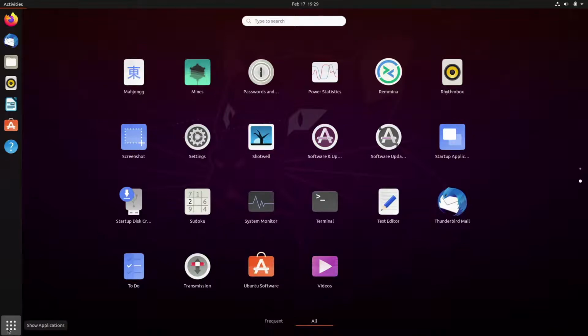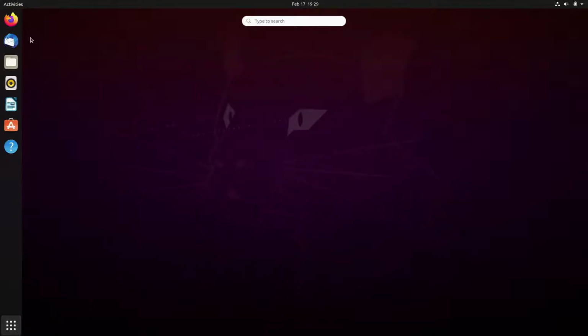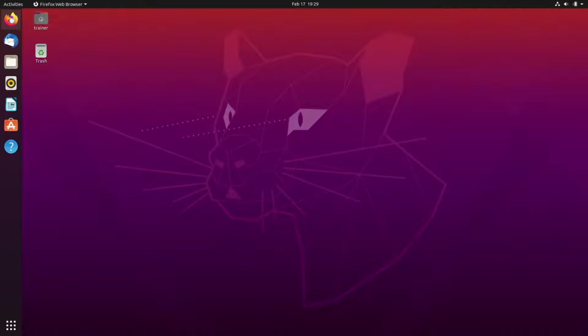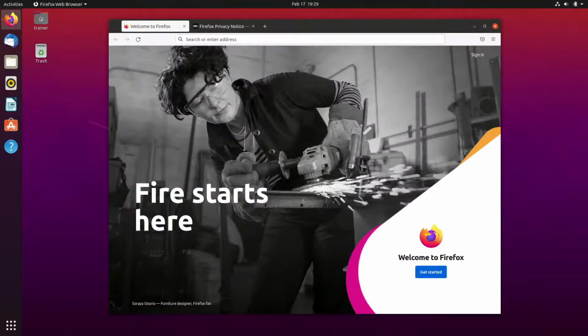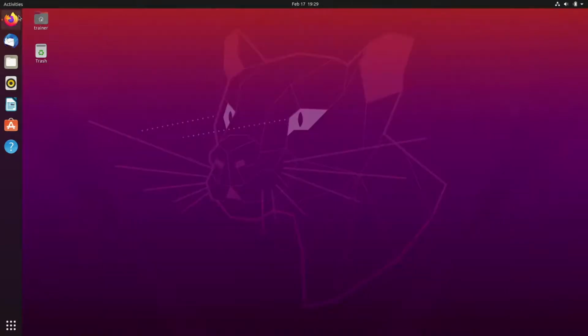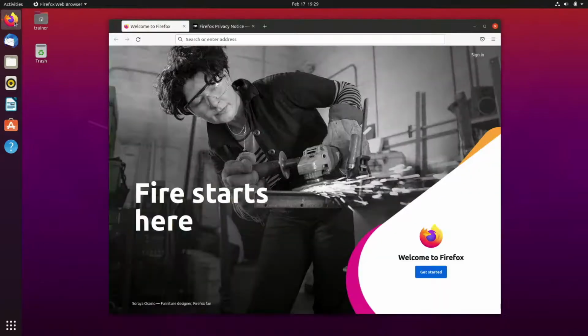So as far as how this works in principle, it looks a little different, I suppose, than Windows, but really it's the same thing. Once you get over the different look of it, you can launch programs, you can minimize them, you can do all the same things that you would do on Windows or Mac.